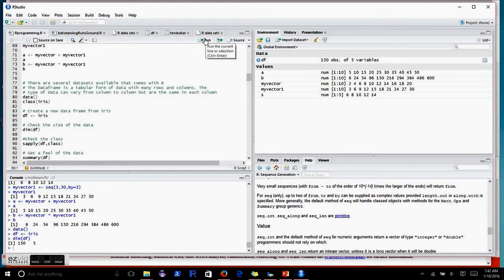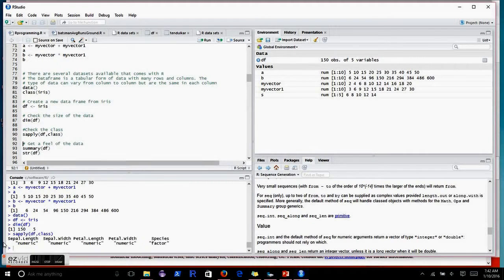And the second thing you would want to do is to find out what is the class of each variable in each column. So I use a function called sapply(df, class). So df is the data frame and class for each variable. So it says it has 5 columns, and the first 4 are numeric and the last is a factor. A factor is just different categories of the variable. The variable can belong to specific categories, and that is known as a factor.